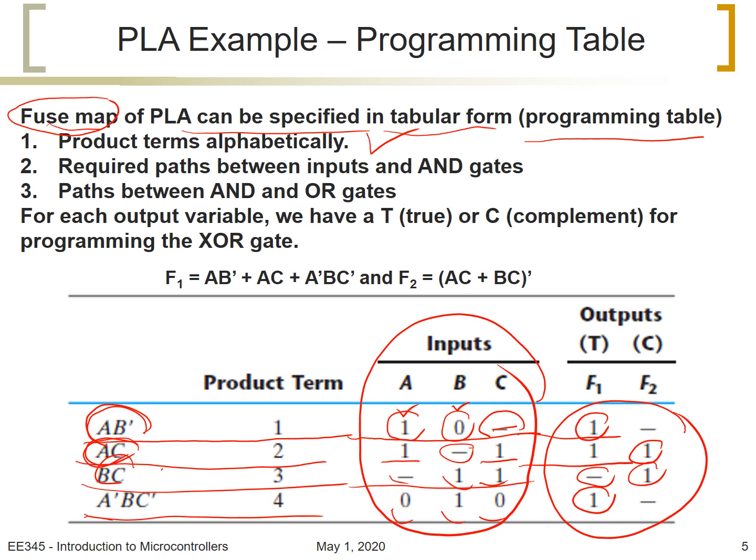Finally, we want to program the exclusive OR gates, and this is done by putting true or complement here. A true means F1 is equal to this summation as is, and complement means F2 equals this summation complemented, which means we program this by putting 1 input to the exclusive OR gate. Let us take another example now to make sure it's clear.